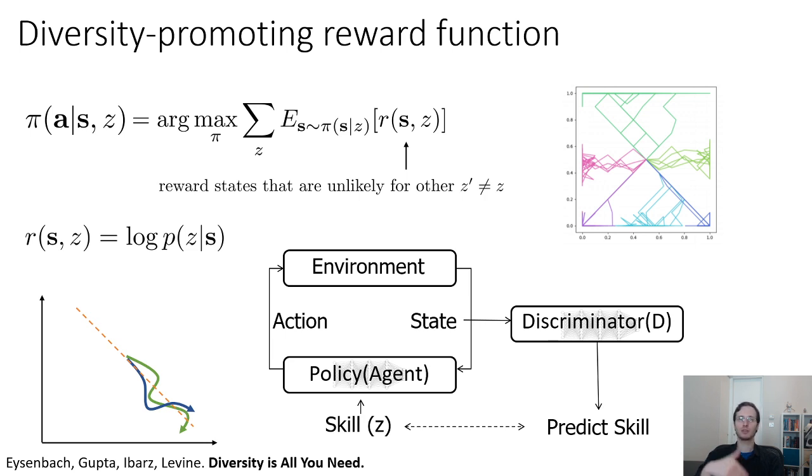And when we then update the policy with RL with this classifier as our reward, the skills will move a little bit apart. And then the decision boundary will separate them even more cleanly. And then they'll move even more apart, and so on. And of course, in reality, we'll do this not with 2 skills, but with dozens of skills, maybe even hundreds of skills. So then they will get good coverage of the space, and they will actually do things that are more sophisticated than just reaching individual states.